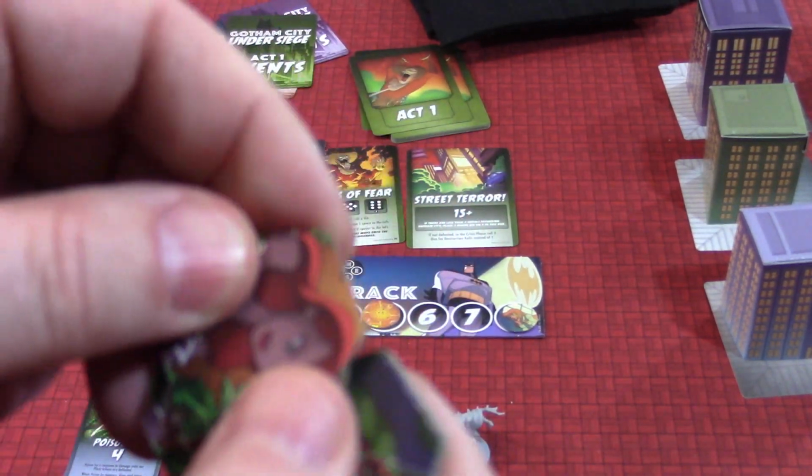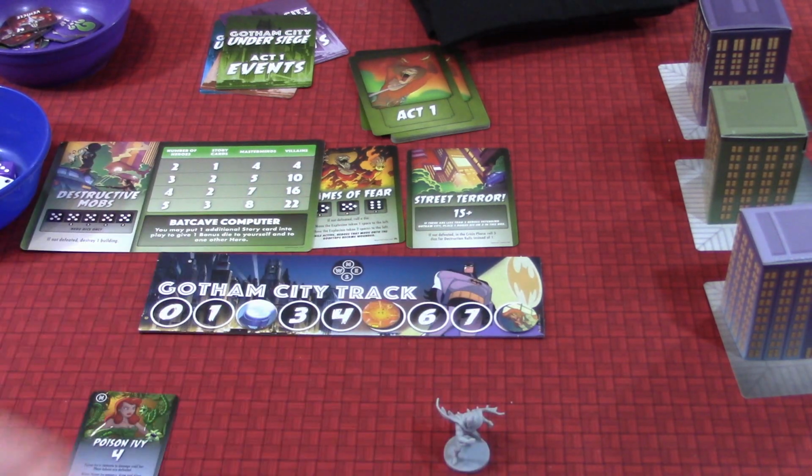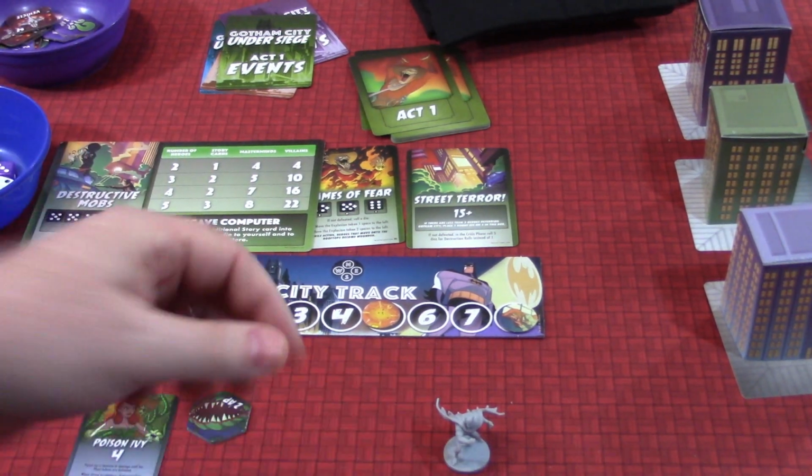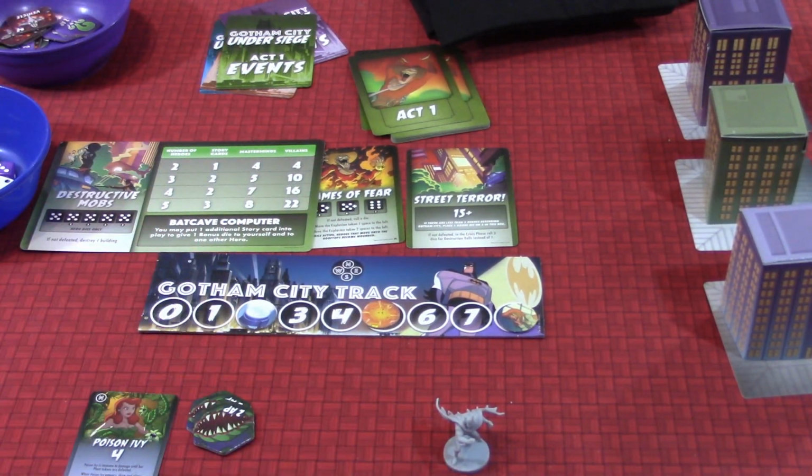But right now, let's draw this. The first one is going to be no effects. Oh wait, I'm not supposed to do that. Sorry, I've got to place these down. We need 2. Yeah, okay. Anyway, we're going to draw that one and that one. Okay.